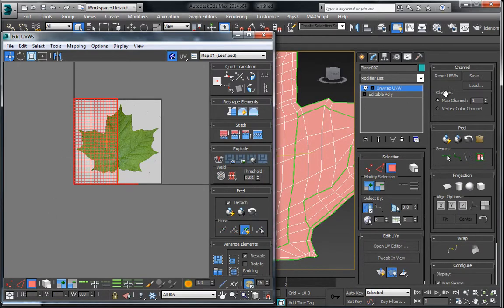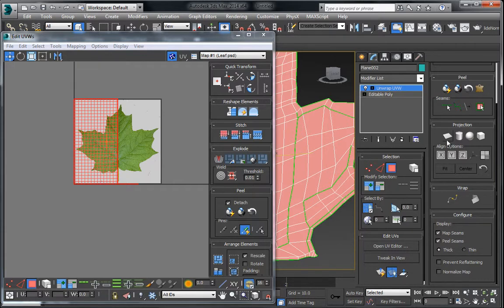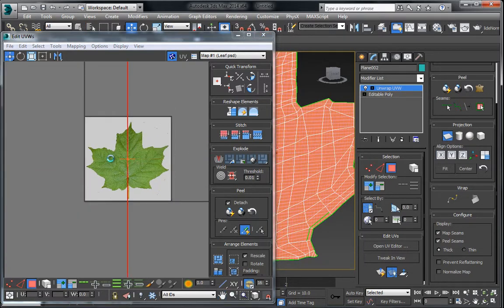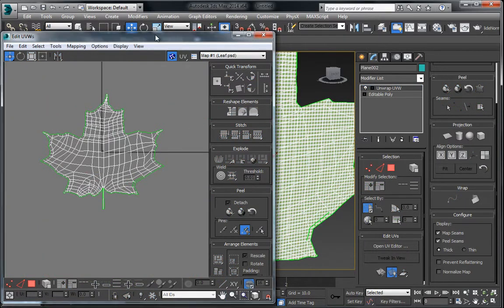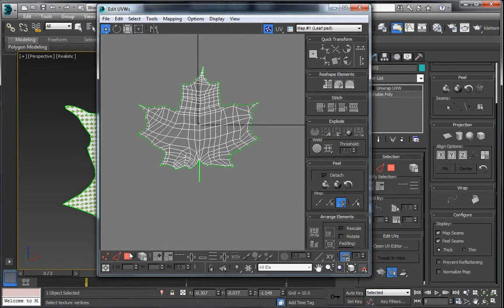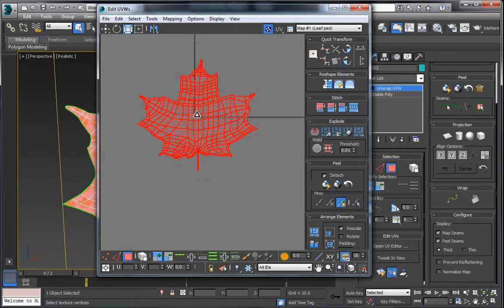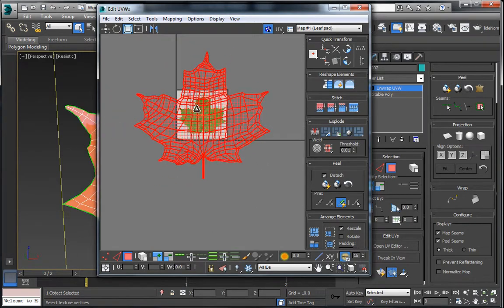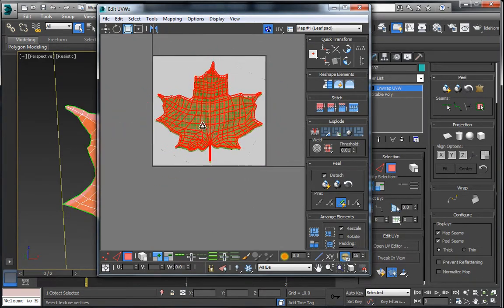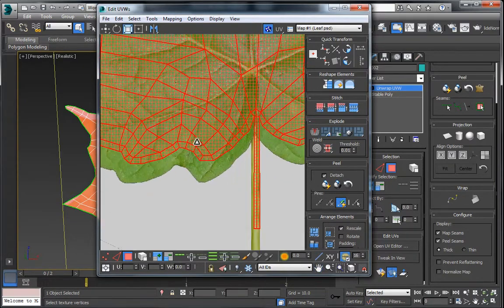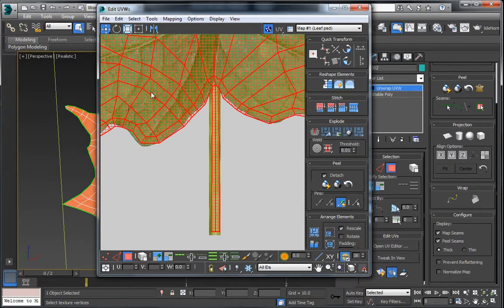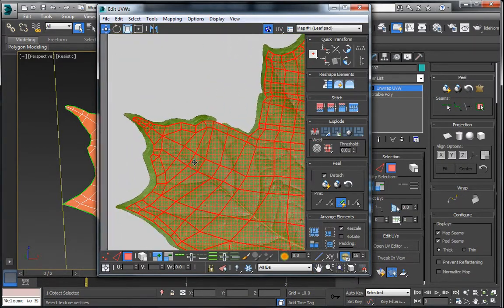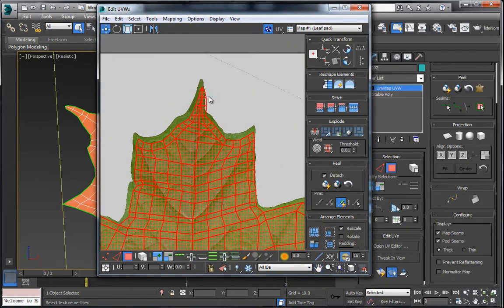Okay, so what we need to do is select it all, and we're going to scroll along the side here and choose normalize map. I'm going to choose planar, and I think it's going to be Y. There we go, so select Y. And all we're going to do is scale this down so it fits this. This should be pretty close straight away, because we had already mapped or scaled this accordingly. So you see it's pretty close. We just need to do a little bit of cleanup here to make this better match.